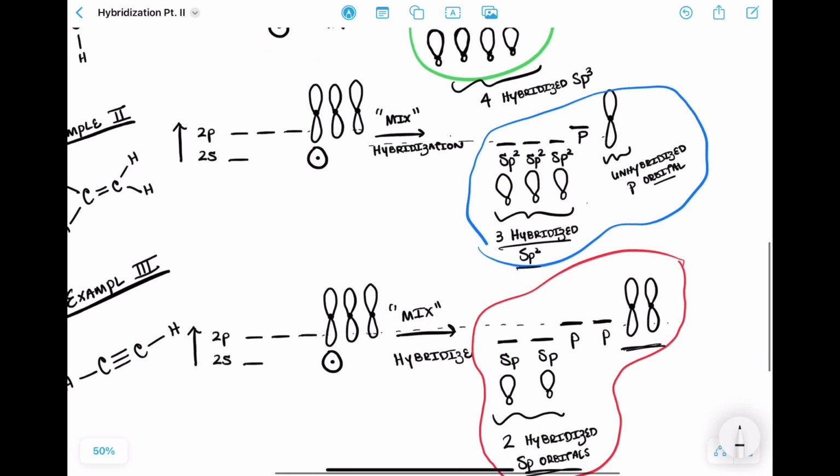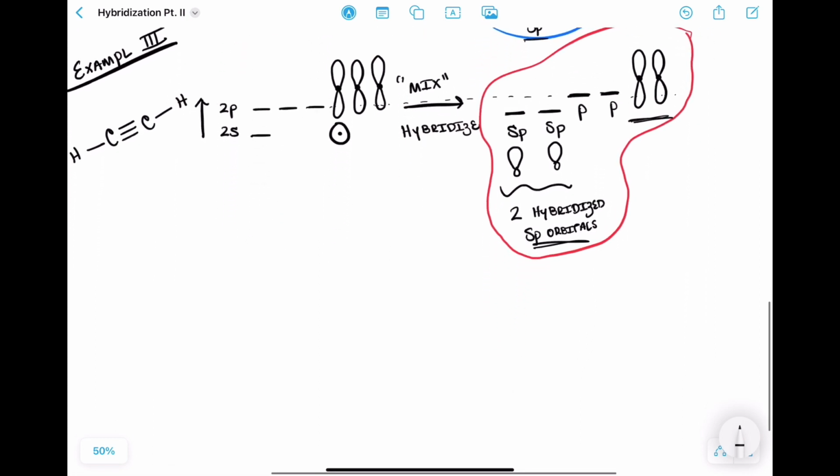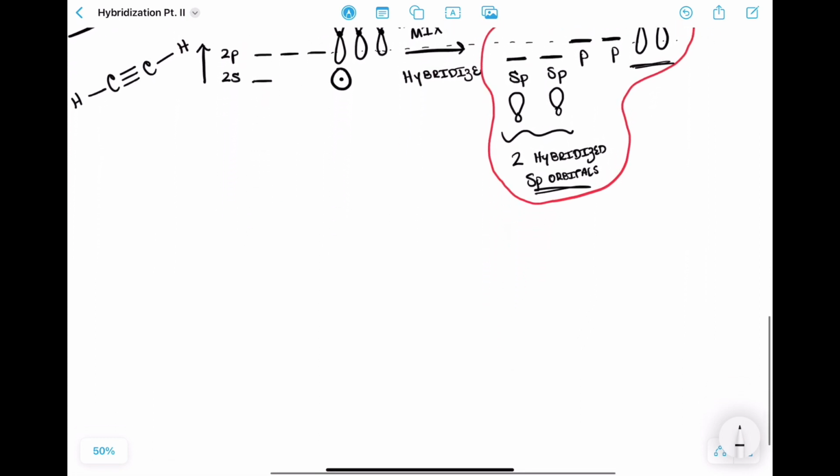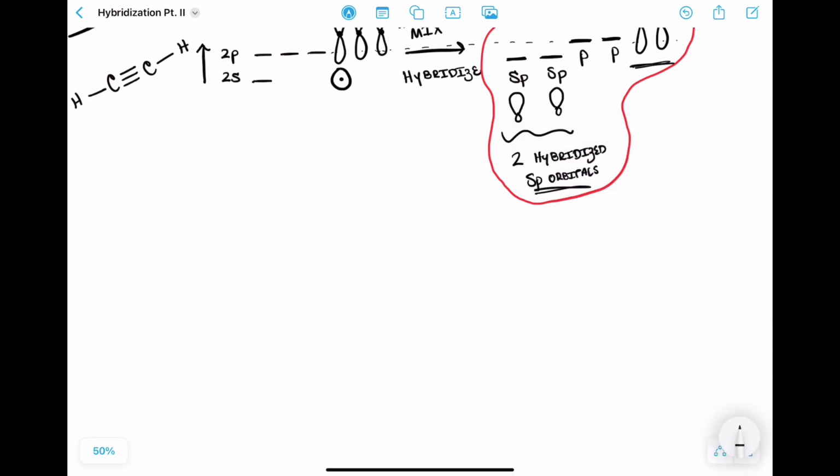So that's important to note, but this is a higher level overview. This is not the way things are going to be tested on your exams. And so we need to look at a different vantage point when understanding hybridization. Before we jump into that, I do want to discuss the size of the different orbitals and compare and contrast them.